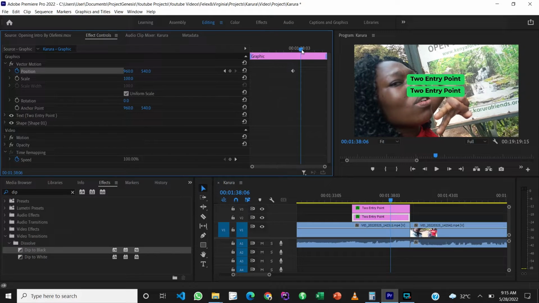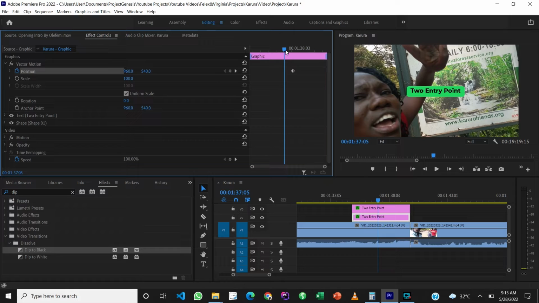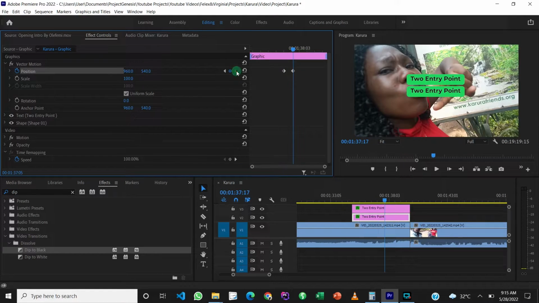So let's see how I manipulated this part. You can just watch and learn how I did this. This is the Y position, that's the one I'm manipulating.